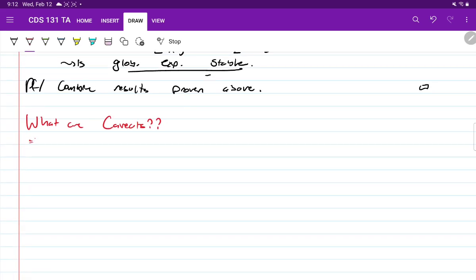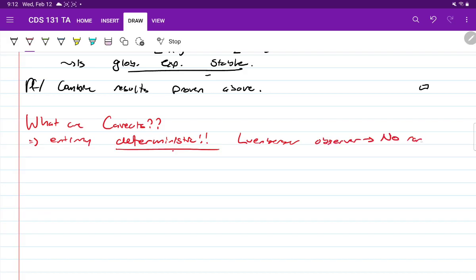Well, let's think about a couple things. Well, first, this was entirely deterministic. Okay? So the Luenberger observer has no random noise. Okay? So we haven't said anything about stochastics, which commonly come up when you're doing a state estimation problem and you have noisy sensors. So what happens if we were to do this case of random noise?